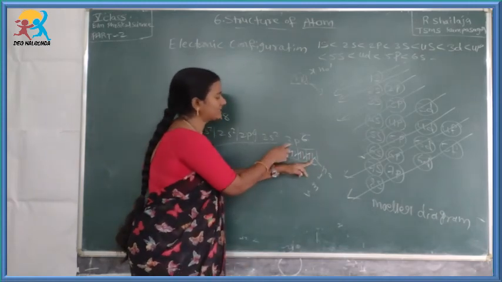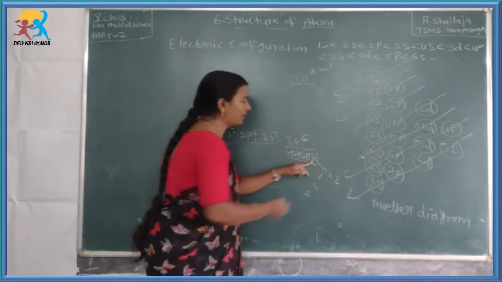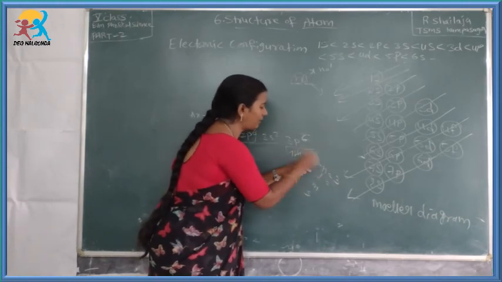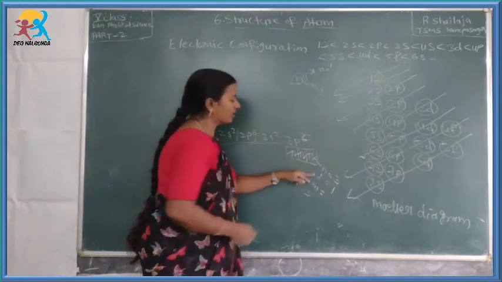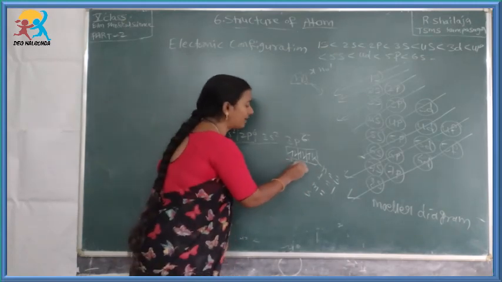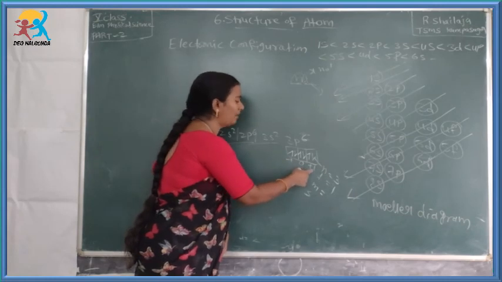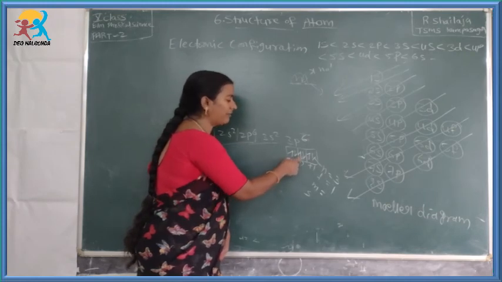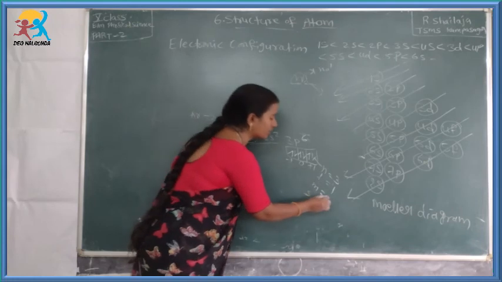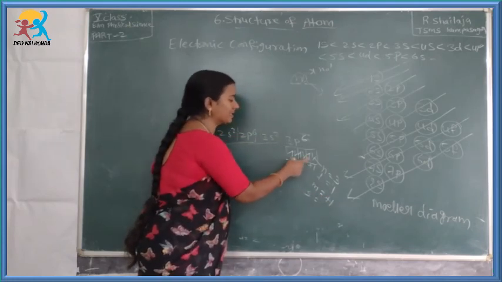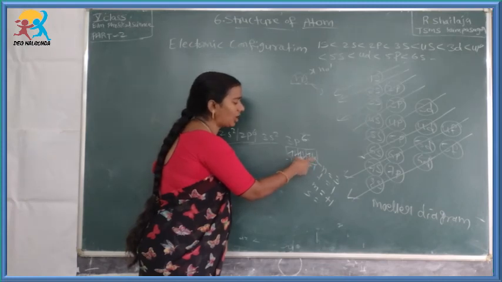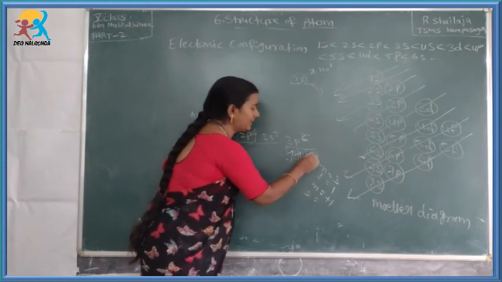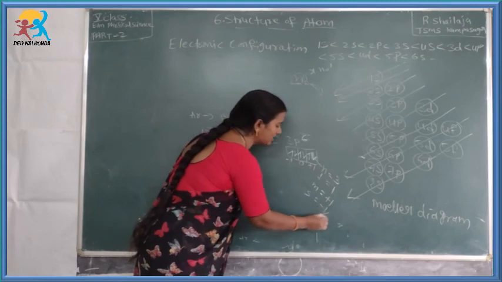This 18th electron's n, l, m, s values. N value is the shell number. What is this number? 3, the third shell. So n value is 3. And this electron is present in the p orbital, so l value becomes 1. And next, if l is 1, m has 3 values: -1, 0, +1. If the electron is in this orbital, m value is -1. If the electron is in this orbital, m value is 0. If the electron is in this orbital, m value is +1. So m value is +1. And the spin quantum number s: it is clockwise or anti-clockwise. The last electron, this electron, how will it be? It appears as anti-clockwise. So s is anti-clockwise, that is -1/2.